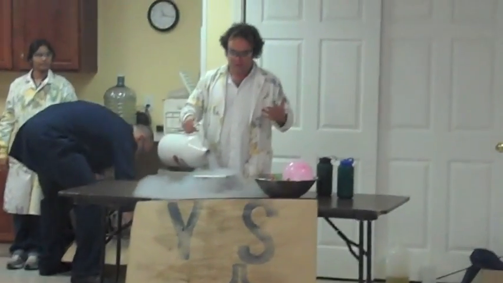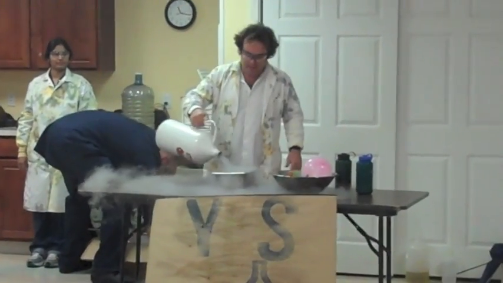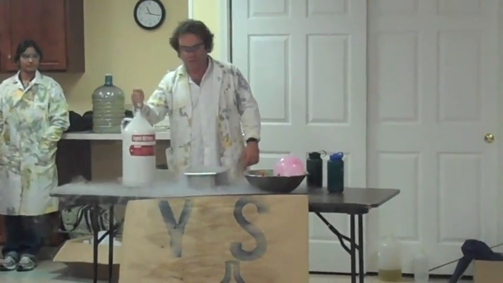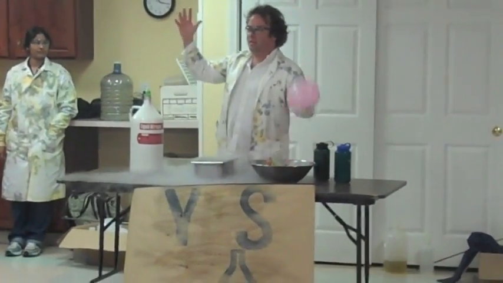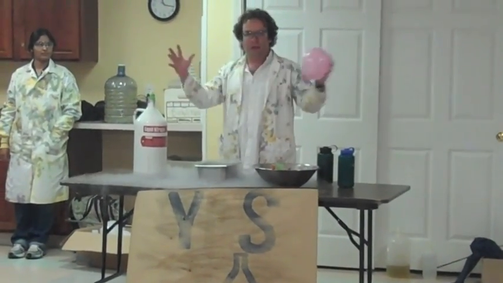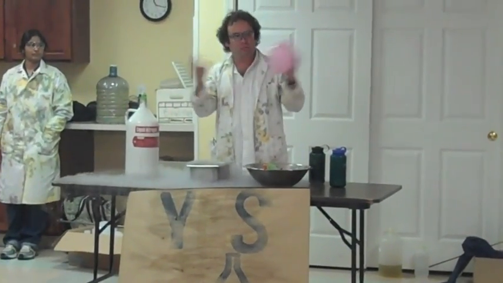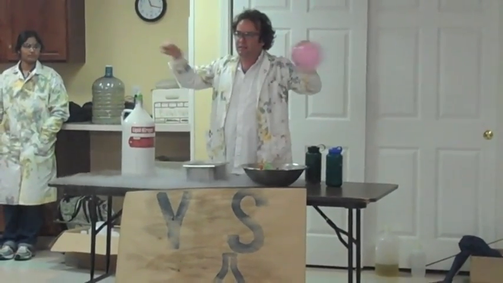We're able to take the gas from the air and condense it into a liquid. Everyone can see the liquid coming out of here. And it's very, very cold. It's air that's been chilled down. And it's so cold that it can make molecules move slower. The reason this balloon looks like this right now is because the molecules are moving pretty fast, and they're pushing against the inside.